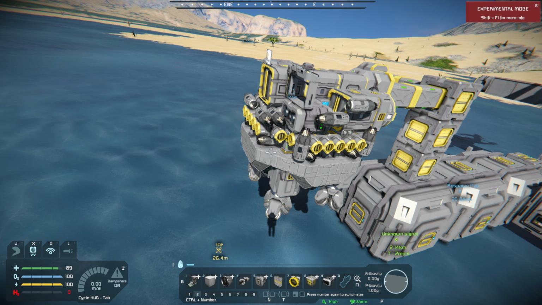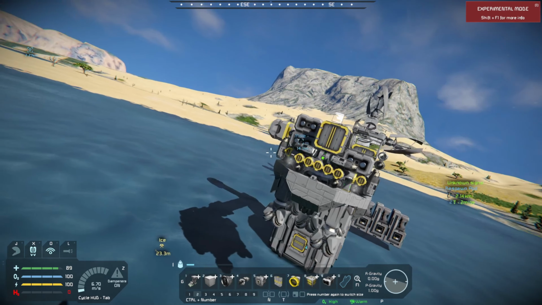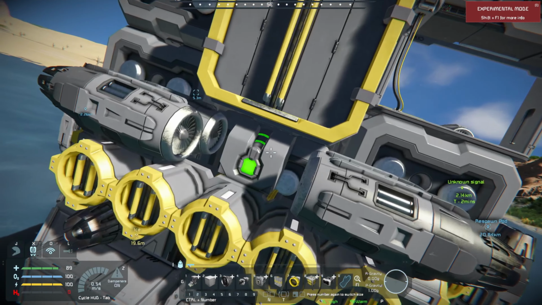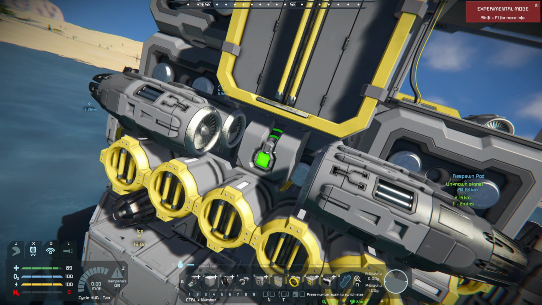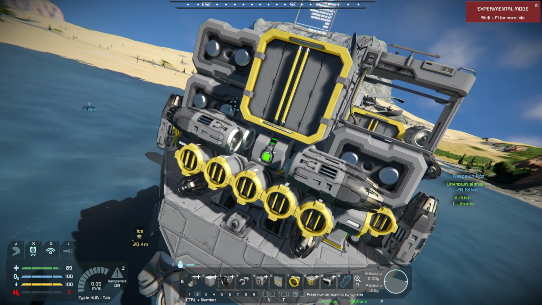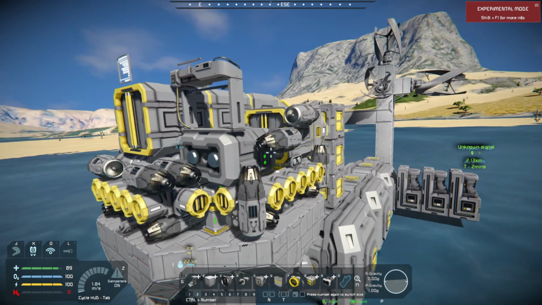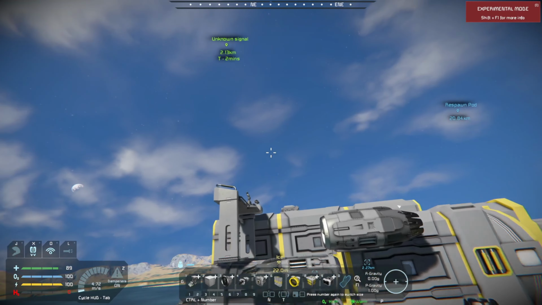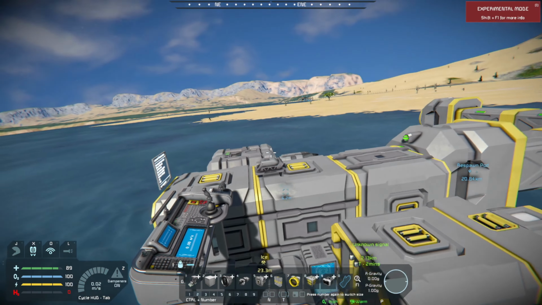Right, first thing you'll need to have is a few things. You need to have a remote control here at the front, or facing the front of your vehicle, so it knows which way to fly. So you add that into there, and you'll need to have a programmable block to put the script on.